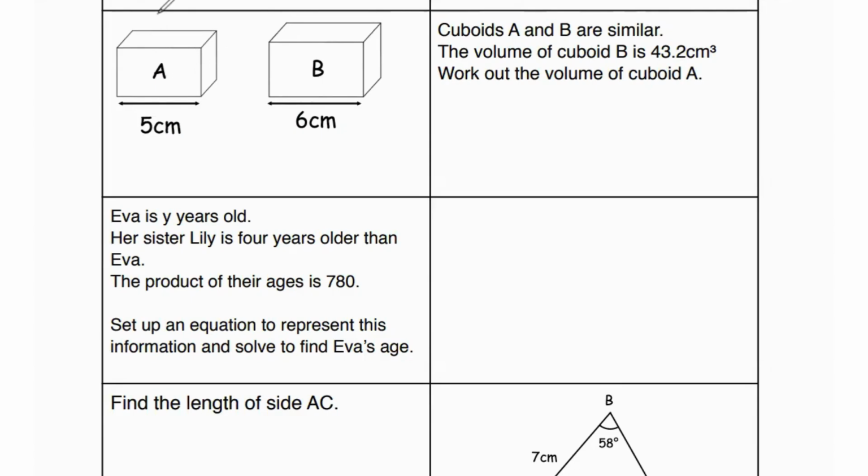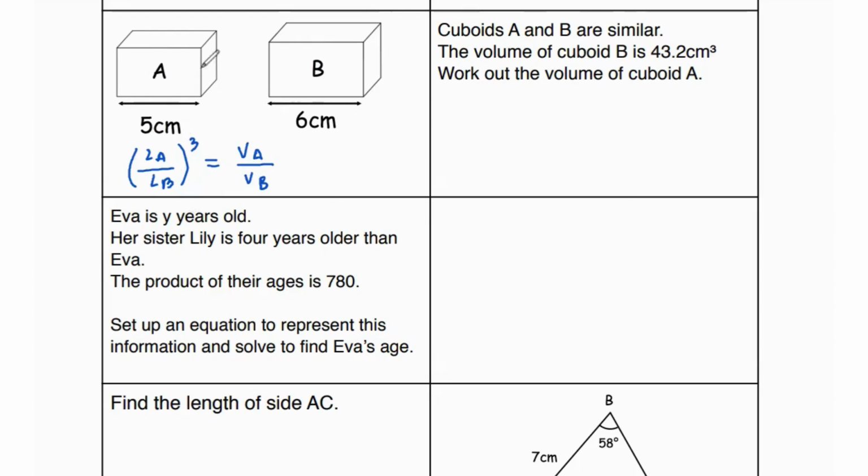So in this case, you're going to use a formula which is very simple. Length of A divided by length of B, whole cube, equals volume of A divided by volume of B. If they were asking us to find the surface area instead, and they had given us the surface area of cuboid B, you would square the ratio of lengths instead of cubing it. So in that case, it would have been length of A divided by length of B, whole square.